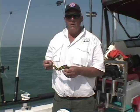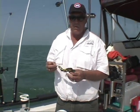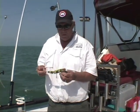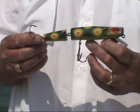Jim, I understand we're going to be trolling. What kind of lures in general are we going to be using? Don, we're primarily using three lures I like to use today. There's a lot of varied lures out there, but I use three primarily heavily. First one is this one right here, a muskie special. It's a jointed lure. See the water's a little bit stained. That gives just a little bit more noise in the stained water.